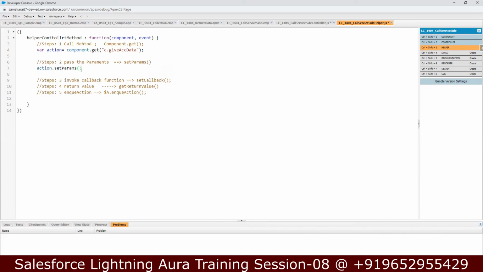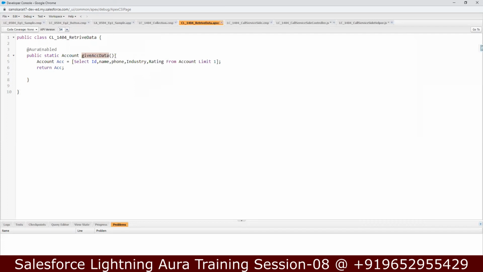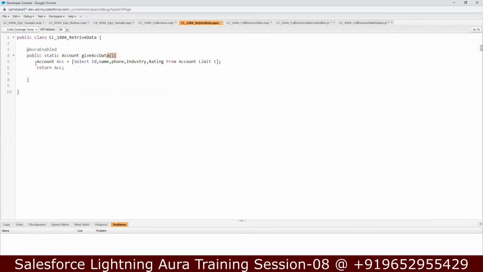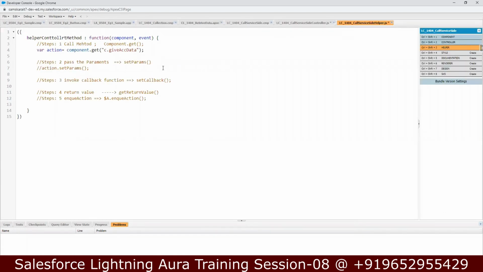This is the way that I'll use it. But right now, my method does not have any parameters. It is just giving me the result of account. So I'll not pass any parameters. We will see later how to pass the parameter.